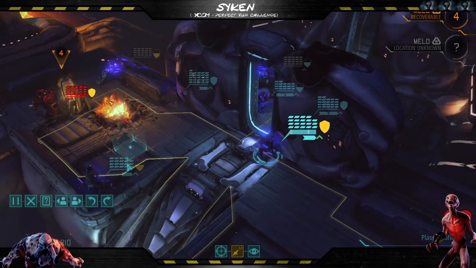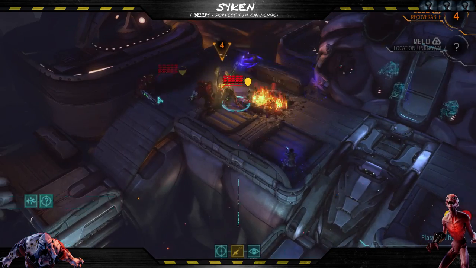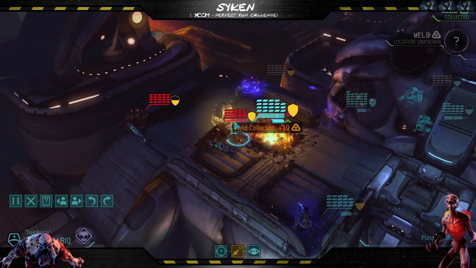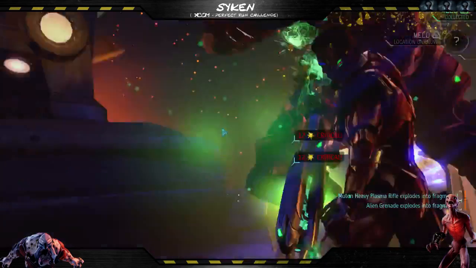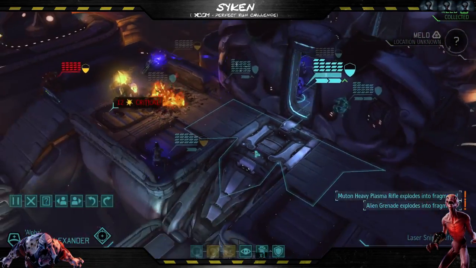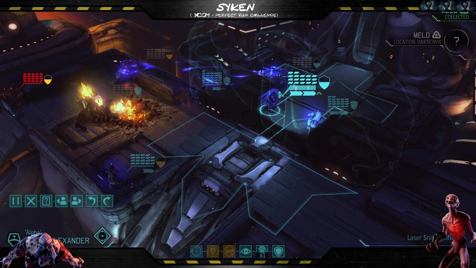So run and gun. Let's move into full cover. Before we go, let's shortly take the melt. That's fine. Now 2 times rapid fire. Go for it. 12 critical. Nice. And another 12 critical. You got it, babe. I like it. Really, really solid. This guy has 20 HP.